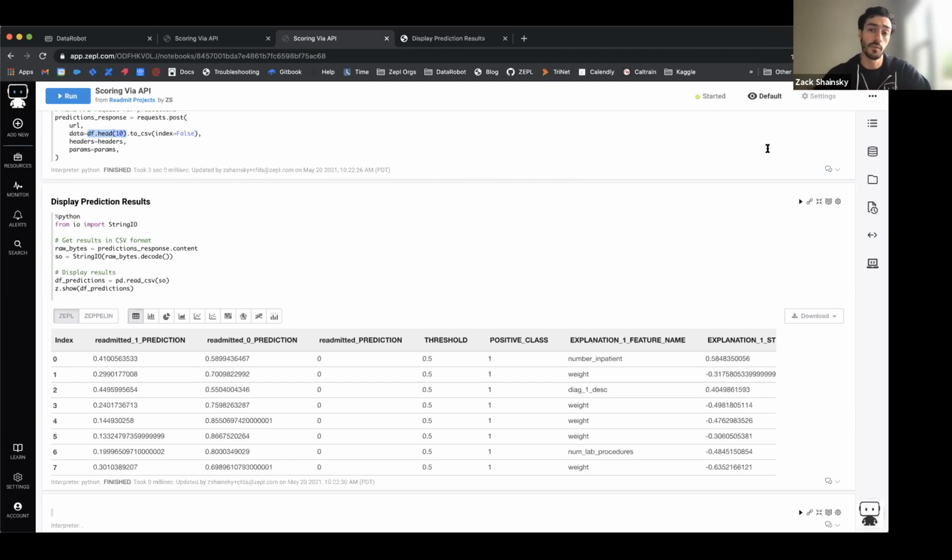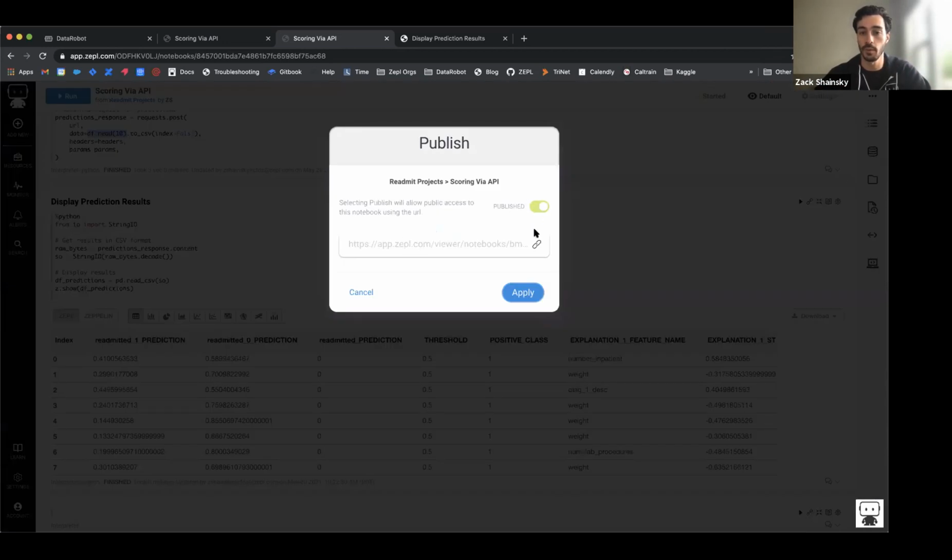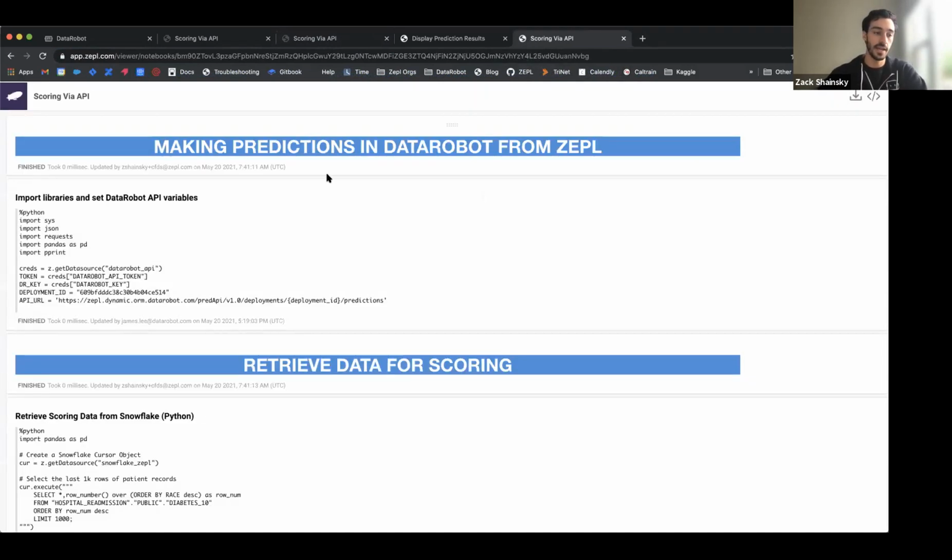The other ways are through just sharing links. So I mentioned that there are these publishable links for each different notebook. If I were to share this with you, what this will do is show you a view-only version of this notebook here. So you can take your notebook and immediately turn it into a viewable project or more of a dashboard type result. I hope that helps answer the question there.